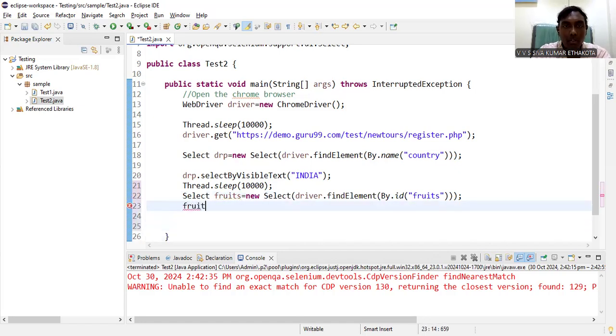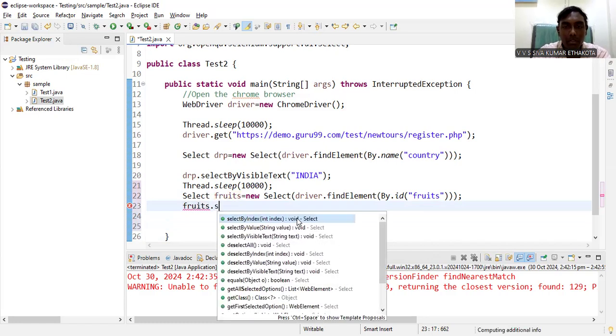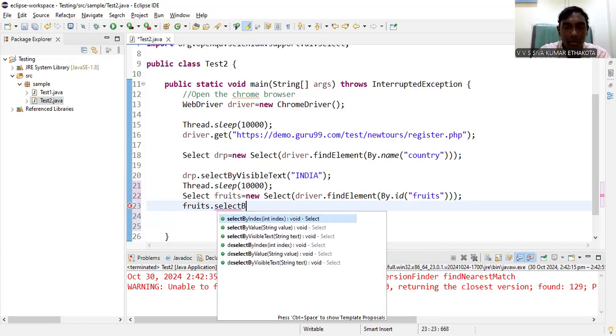There are a few more methods by which we can select the items. Fruits dot select by visible text, which is what we have already done. As you can see, we have methods called select by value, select by visible text, deselect by value, and deselect by visible text.